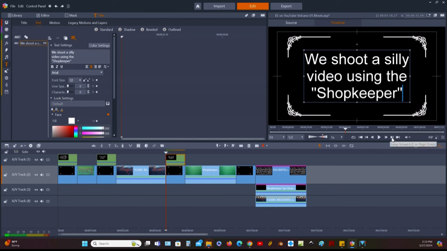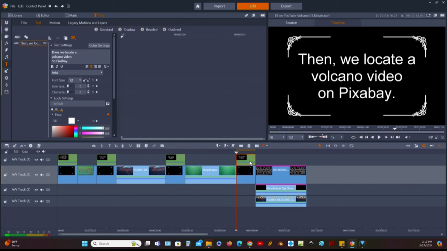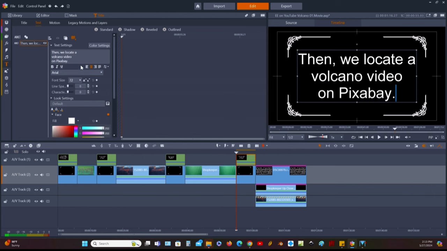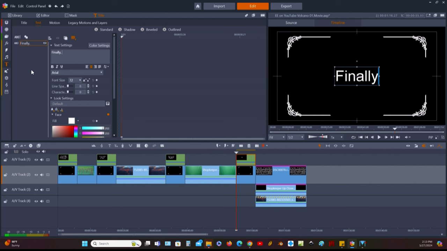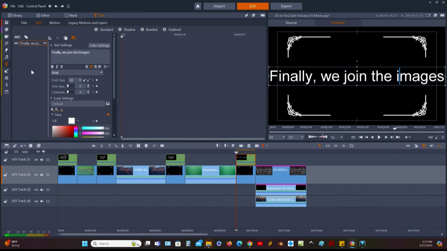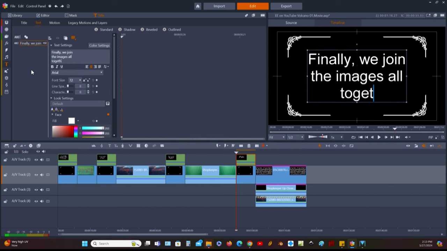All right, so now we've got to put one more text box in. Adjust that text. Oh, too much text. There we go. Working with software like this is really fun. It seems complicated when you first start out, but you just keep working with it and you get better and better.